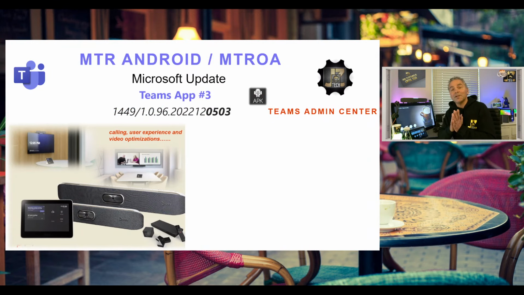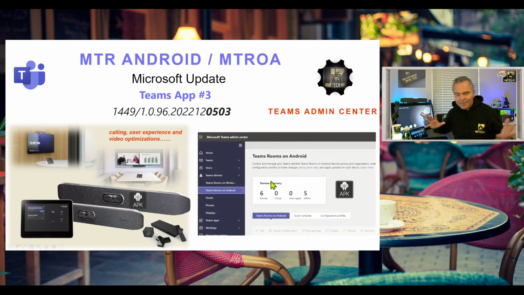All right, MTR on Android. What comes with version 4 is Teams app number 3. I think that's a very important one. Teams app number 3, what you see right here, comes along. That was the version from December 2022, I think, and that is now available by default in version 4. You can install that. Now, I know Microsoft is already working on the next version there. So if a new version comes out, you're always able to push that. Those APKs, those applications, are completely separate from the operating system.